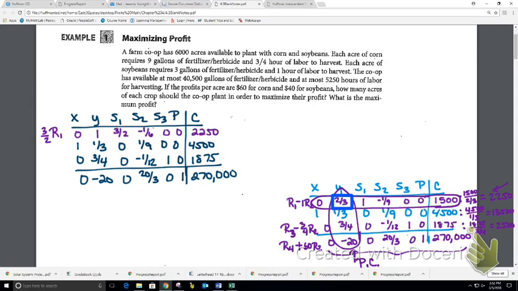Now remember, all the other numbers in that pivot column must be zeros. So these three numbers are going to have to become zeros, and we get that by taking that row that we're looking for and subtracting that number that's circled in that row, that element, times row 1, because that was our pivot row. All right, so I'm going to pause it. I'm going to set up my next table. My next table is going to have, of course, the lines, and I'll have the labels, and it's going to have row 1 only on it, and I will fill in the others as we go through it.